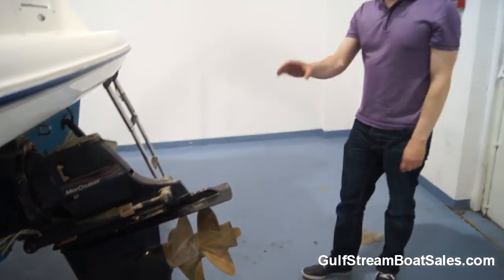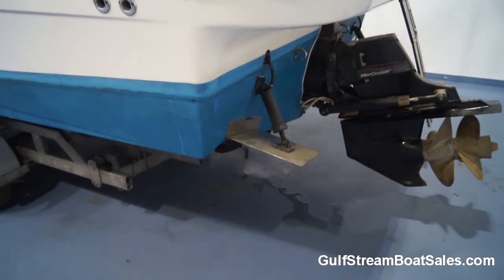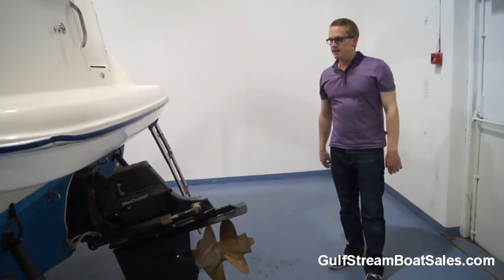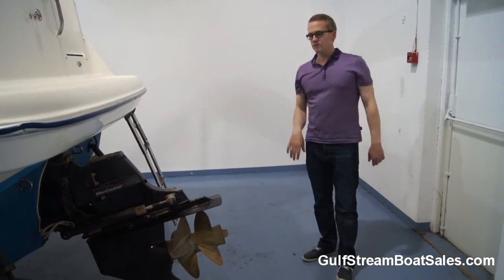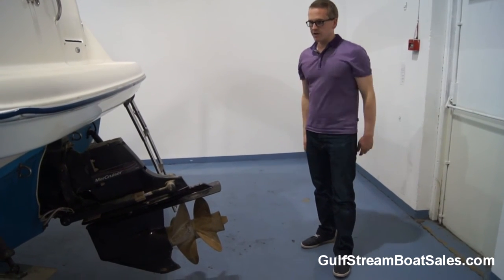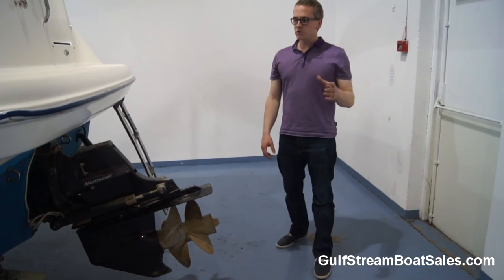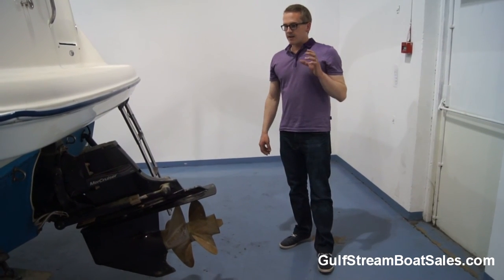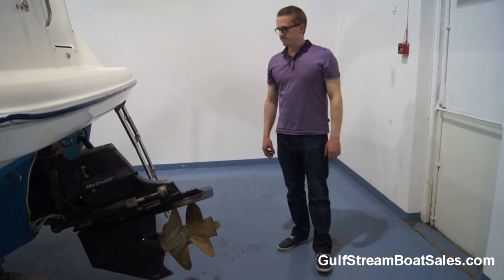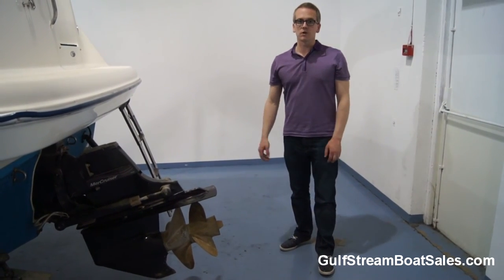And everything back here, the trim tabs as well. We've got port and starboard trim tabs for helping control the running angle of the boat underway, help you straighten up the boat if you're running in a crosswind. They're all in really good working order and in perfect shape. No corrosion or anything back here. This boat, as far as I know, has been a freshwater boat from new. Spent most of its time in fresh water here in Ireland. And taking a look at this transom, it has all the hallmarks of a freshwater boat.